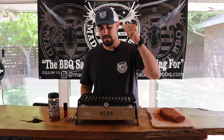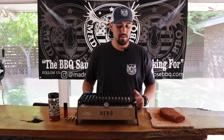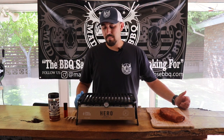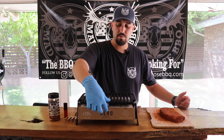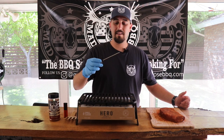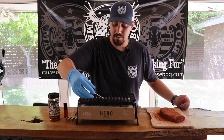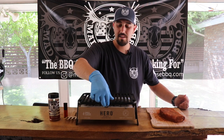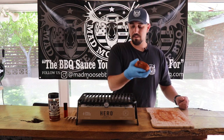It's actually only been about five minutes and this thing is hot. It's got a thermometer right in front — it's reading about 450 degrees, which is a good starting point to throw the steak on. One cool feature worth mentioning: the thermometer comes out and you can actually put it into your meat — it works as a meat thermometer as well. So wherever you take this — camping, the beach, tailgating — you always have a meat thermometer on the grill.